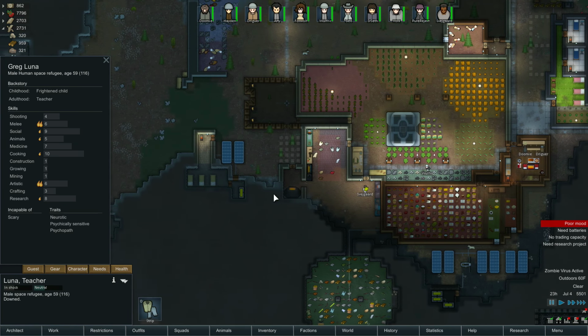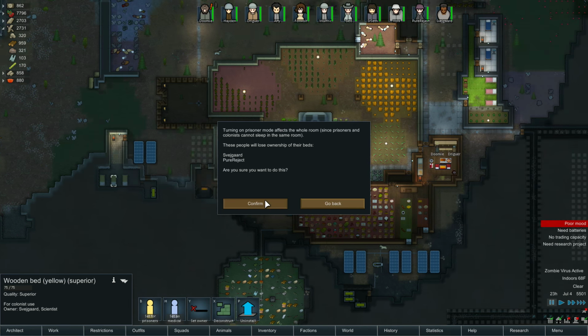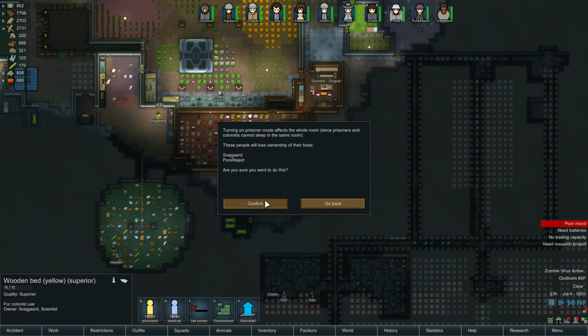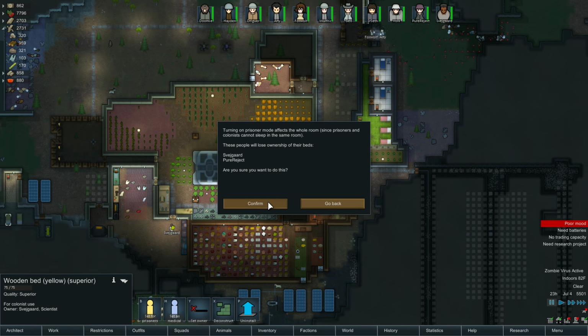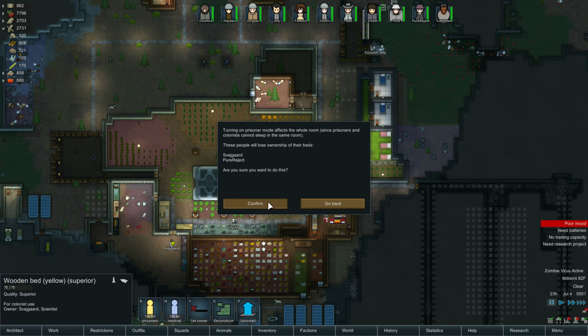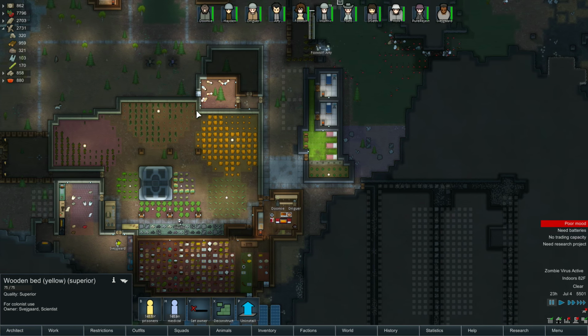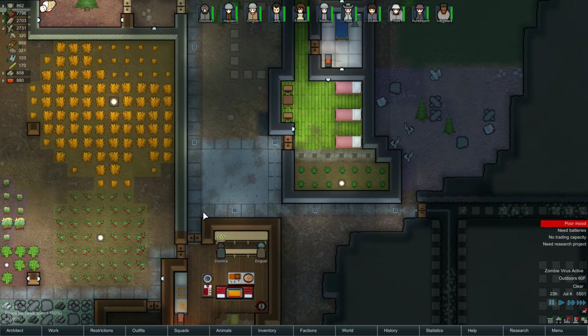As for where we would put you, I mean, this would be the prison area. I understand that Svegard and Pure Reject would lose their rooms. We could just build beds out in the middle of the fields. That would be kind of mean. You know what, no, we're not gonna capture you. I said we weren't going to take any more people in, and then we got Svegard.